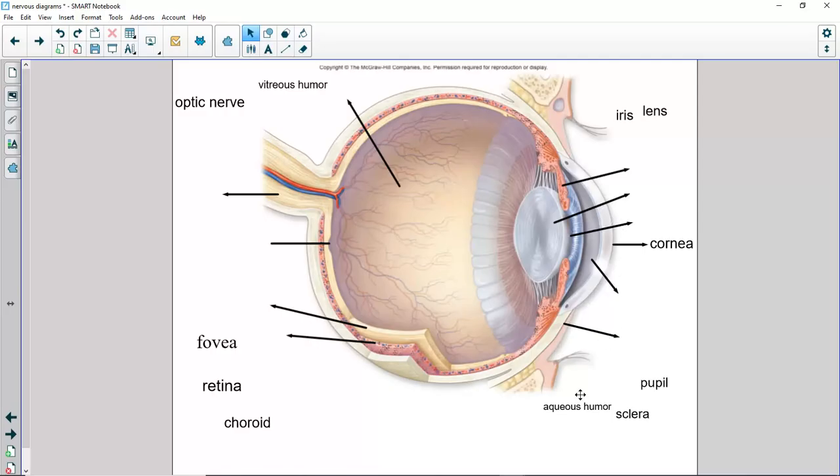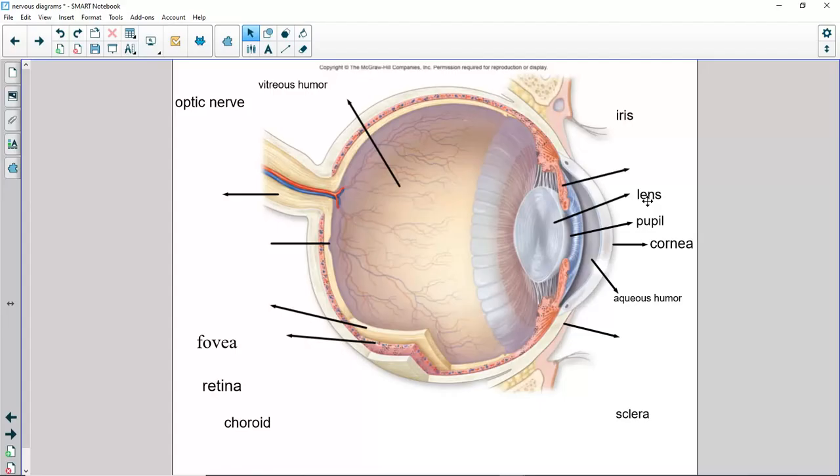Okay, through the aqueous humor, which is right here. The aqueous humor is this little opening right there, and that is a small opening that has fluid in it. The fluid in the eye is called a humor. Okay, the black dot that you see as a black dot, but it really is the doorway, is the pupil. And the lens is right behind the pupil.